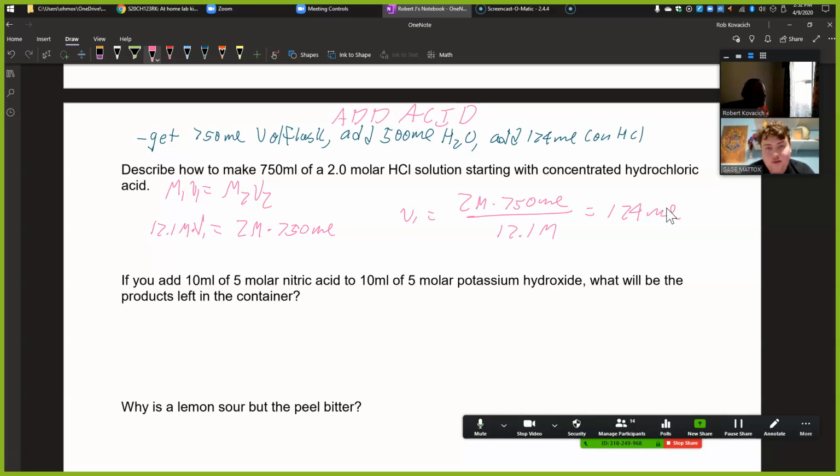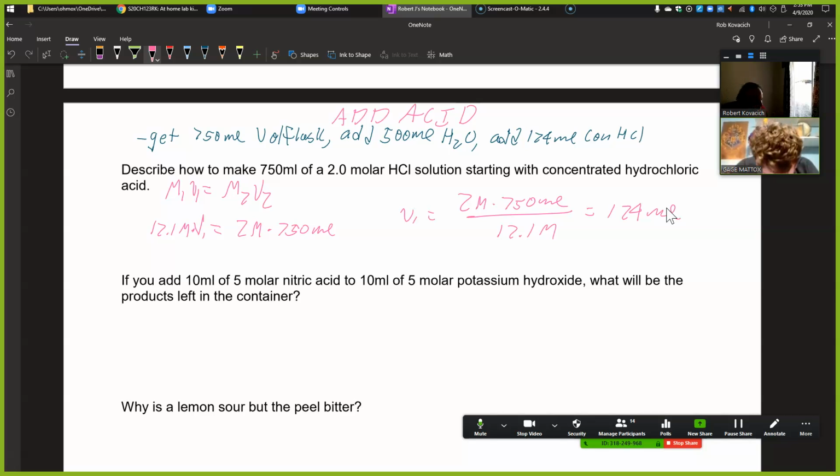Because if it's a container of concentrated hydrochloric acid and you dribble water in there, the first drop of water is going to boil to the point where it's going to splatter the hydrochloric acid all over the place. Because it's just one drop of water being heated by 124 milliliters of hydrochloric acid, in essence. And the other way around, I've got 500 milliliters of water, and when the first drop of hydrochloric acid hits it, it's not like that one drop is able to heat and boil that 500 milliliters of water that fast. So add the acid.